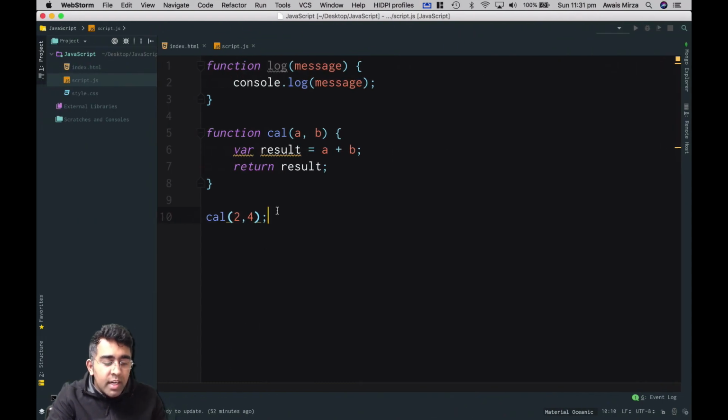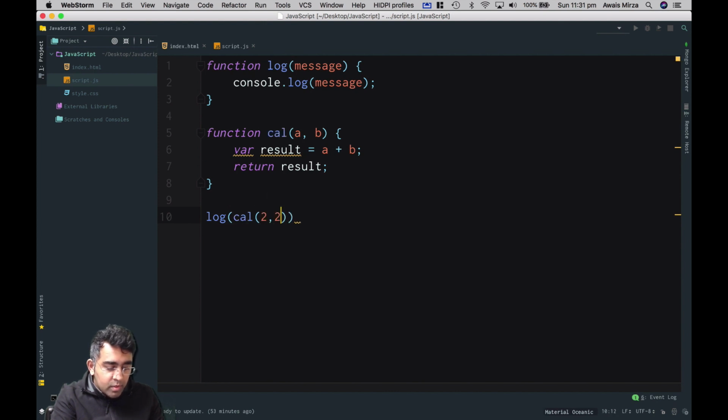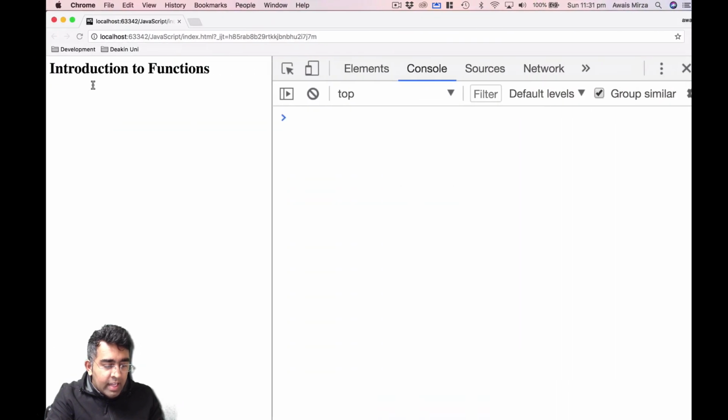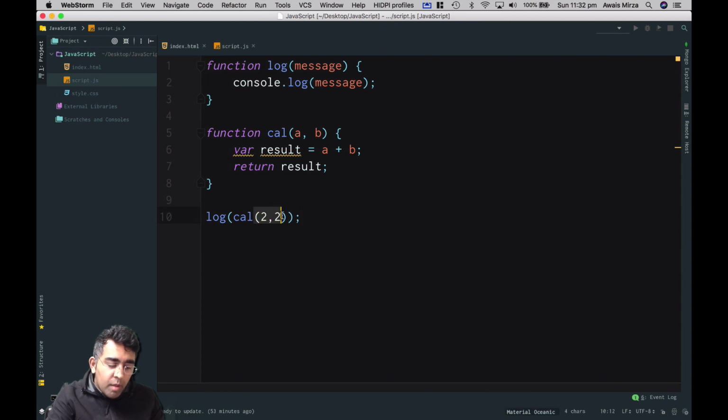So what we can do here, we can use our log function, which we created to make our life easier, and give the result value to the log function, and that will print the value for us. So we say, okay, I'm gonna call a log function first, and then the log function will take a message. And message can be a returned value from our calc function. So we say calc, and we say 2, 2, all right? And now save the file, and let's refresh the page, and that should print 4 to our console. Because we got back 4, but we didn't do anything with it. We need to log this to see the result. So we use our log function to do that.